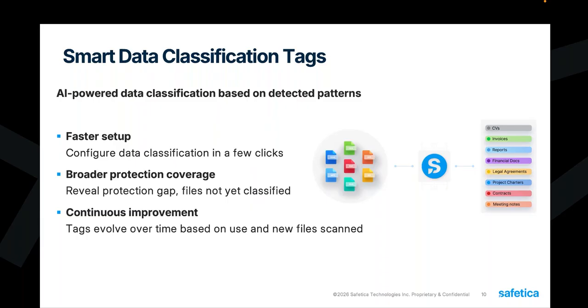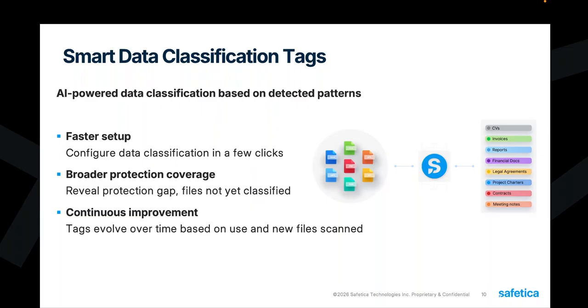From that point onward, it takes a little bit of time for the algorithm to detect enough files, learn, and create different groupings. After the groupings are created, they are visualized as smart data classification tags that are automatically applied within audit, but can also be used as standard within classification configuration rules. So this is a great new capability related to a smart way to classify files.